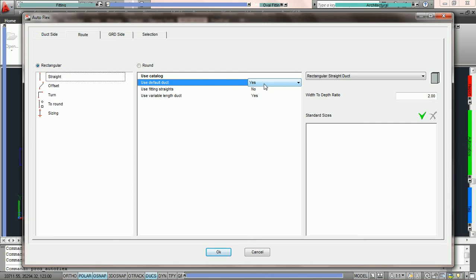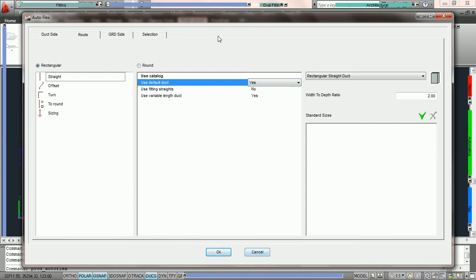Your default stock length options happen to be in the library icon underneath the ductwork options, and there are separate tutorials. Generally, for spiral duct, it's 10 foot, and for rectangular duct, it's 5 foot. So if you're using 5 foot coil stock and would like to have those pieces placed in your route, you'd usually set use default duct to yes. It is very rare where this choice is set to anything but yes.